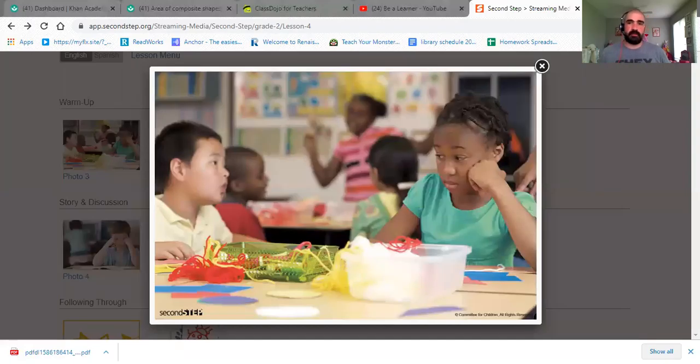Last time we were together, we learned about using positive self-talk if you are in a distracting situation. We saw our friend here. She really likes science, but she's unable to focus because there's a lot of stuff going on. She had someone tapping her shoulder, her table mate was being disruptive, there were kids behind her talking, and then like the tip of the iceberg way back there, there's a girl dancing. No matter what our young friend could do, she couldn't focus because all these distractions were bugging her.